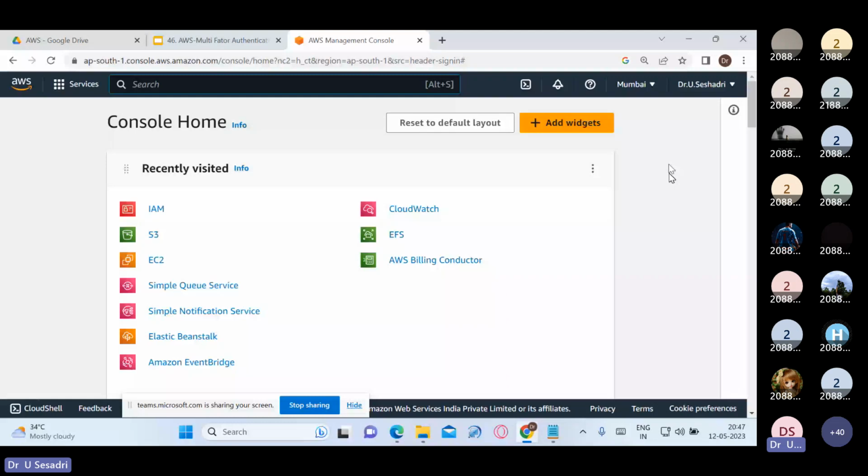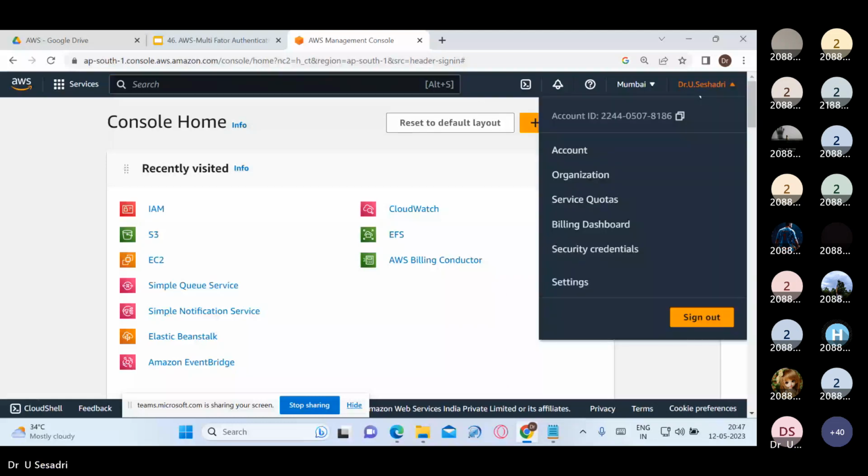Now, how to remove this multi-factor authentication? You have to open your root account, click at the top side, and go to Security credentials. Scroll down.